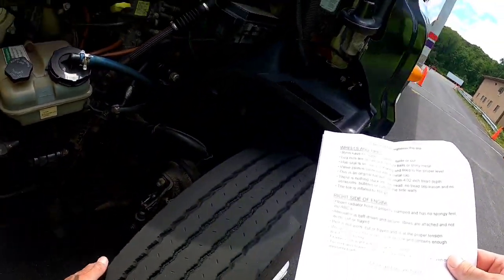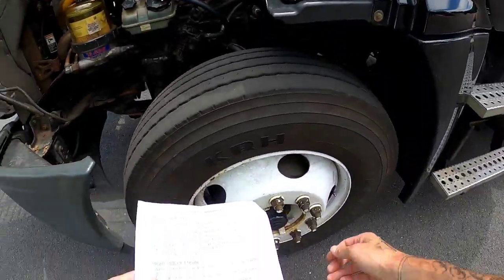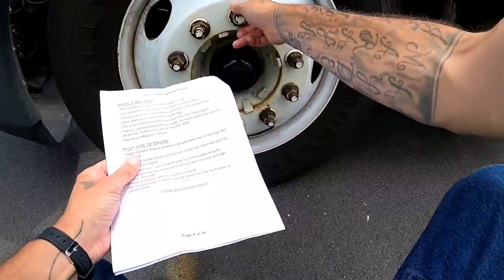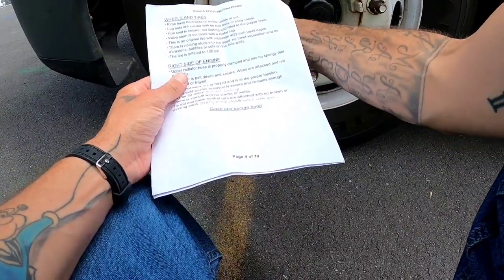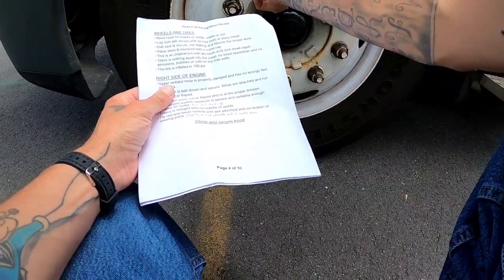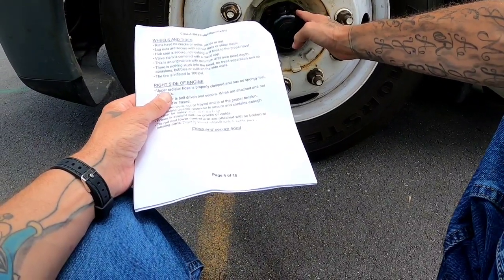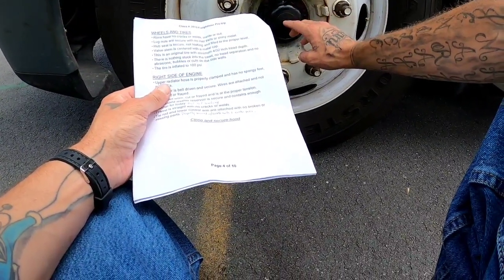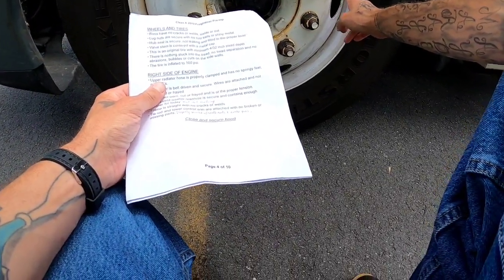My rims have no cracks or welds inside or out. All my lug nuts are secure with no rust trails or shiny metal. Physically touch each lug nut here. Hub seal is secure, not leaking, and filled to the proper level. My valve stem is centered with a metal cap.